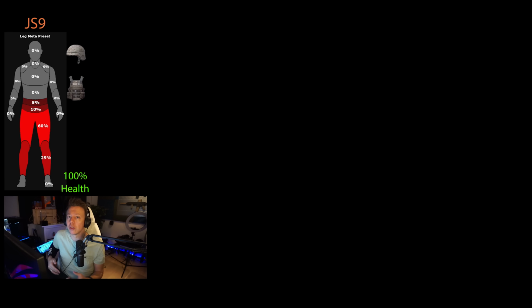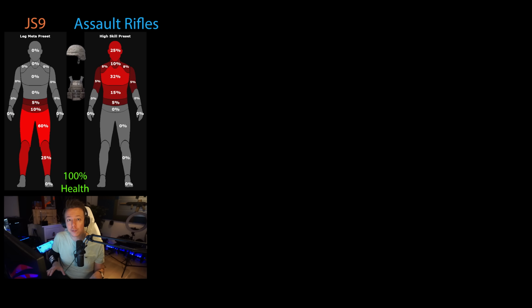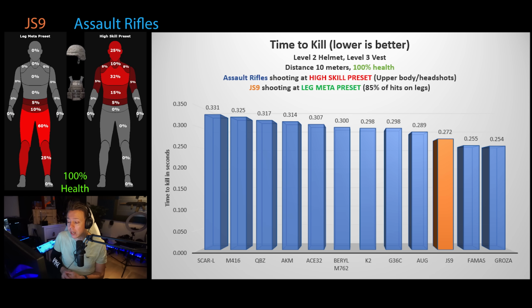And what is now interesting is to compare a situation where you're fighting a player about 10 meters away. It's a pretty realistic encounter for a close range full auto encounter. So 10 meters away, you're fighting a player with level 2 helmet, level 3 vest, like we just talked about. And now you take the JS-9, but with the JS-9, you're just shooting for the legs. And you compare that with all the full auto assault rifles in PUBG shooting at a high skill preset, meaning they're hitting upper body and headshots and stuff. Well, in that case, the JS-9 is as lethal as an airdrop gun. It is deadlier than any world spawn assault rifle.